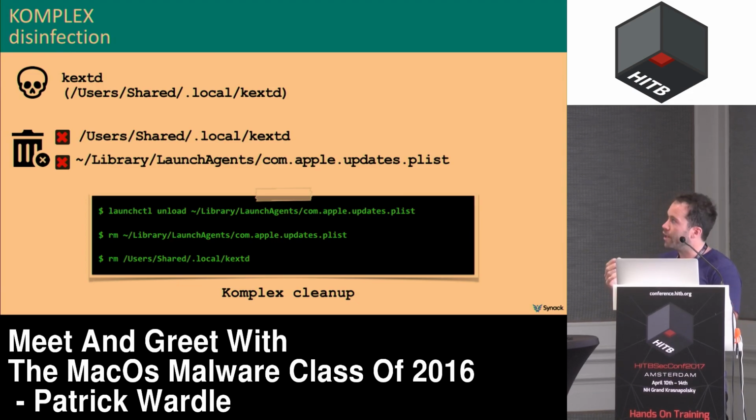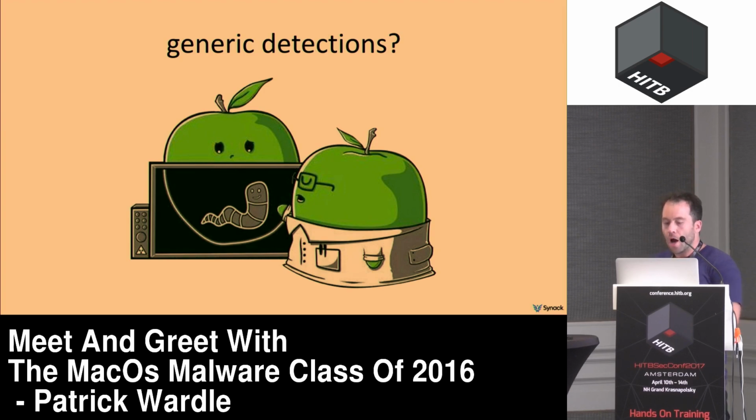In terms of uninstalling, since it runs as a standalone launch agent, just unload the launch agent and delete it. But this is a good example of why it's good to completely wipe your system, because if you were of interest to the Russians, they might have installed a more sophisticated backdoor. So if you just delete this, there might be a way onto your system. All right, so that was Mac malware specimens from 2016.